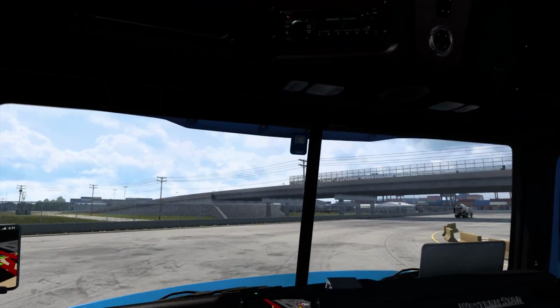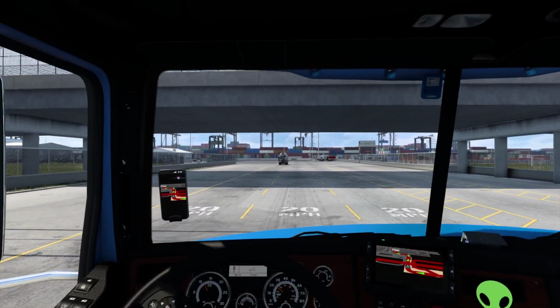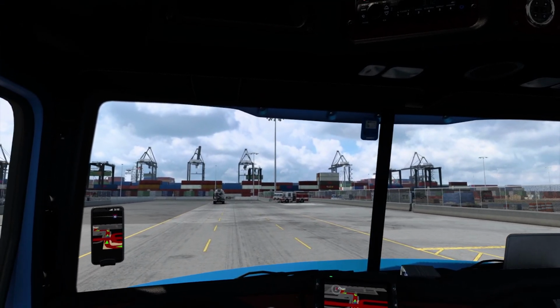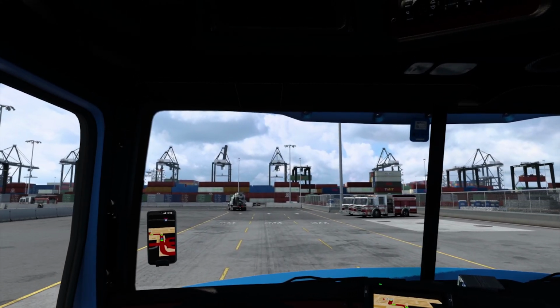So we checked in with security. I'm kind of curious what a cement truck would be doing in here, if it is a harbor like I think it is. In fact, it looks like it. Like those are the cranes that you use to load it up. Yeah, there's cargo boxes moved. This is pretty awesome.